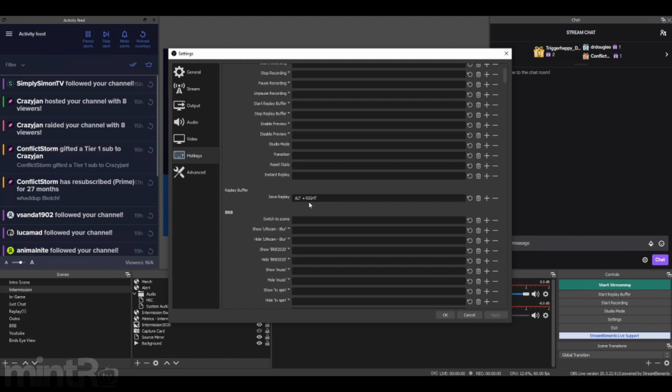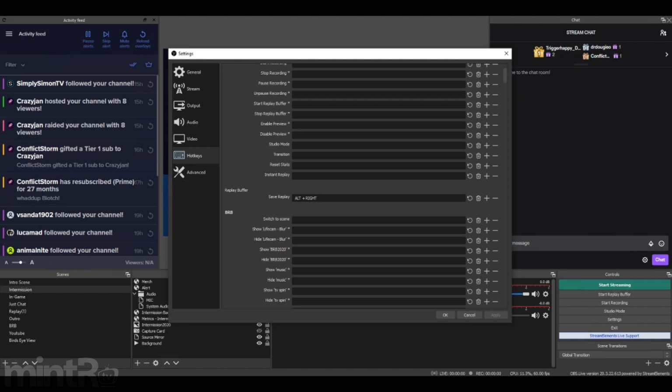basically I've got a foot pedal under my desk. I've got a video on YouTube around how to tap a foot pedal, but I've got it set so if I hit the right trigger on my foot pedal, it will save the last 30 seconds of the stream. So that's what that's doing. Whenever I hit Alt and right, and you can set this to whatever you want. You want to set a hotkey here. So for example, Alt left arrow, Alt up, whatever it might be.